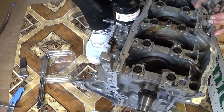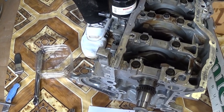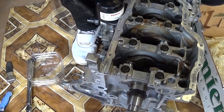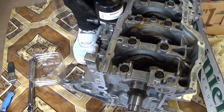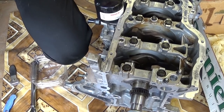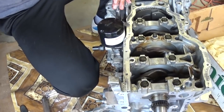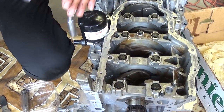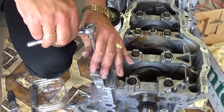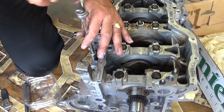Now, for the torque specs, according to the manual it says 13.7 to 17.4 pound feet. So 13.7 to 17.4. In Newton meters that will be the same as 18.6 to 23.5. And we'll be using a smaller torque wrench here, that's more precise. And since the range is between 18.6 to 23.5 Newton meters, we'll use about somewhere in the middle, about 21 Newton meters, and that should be pretty good.